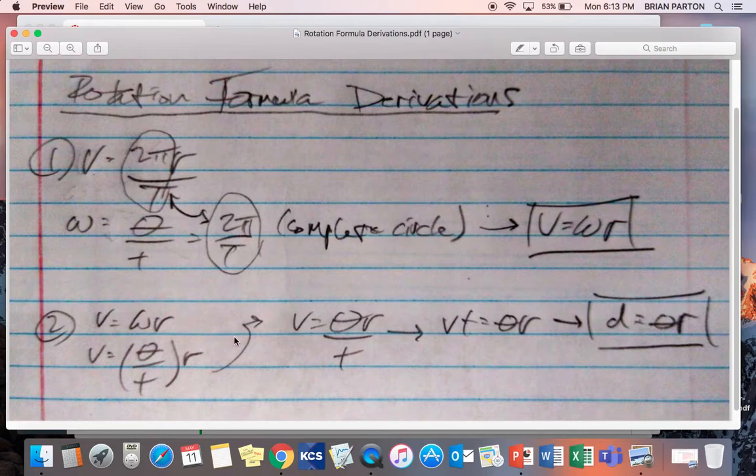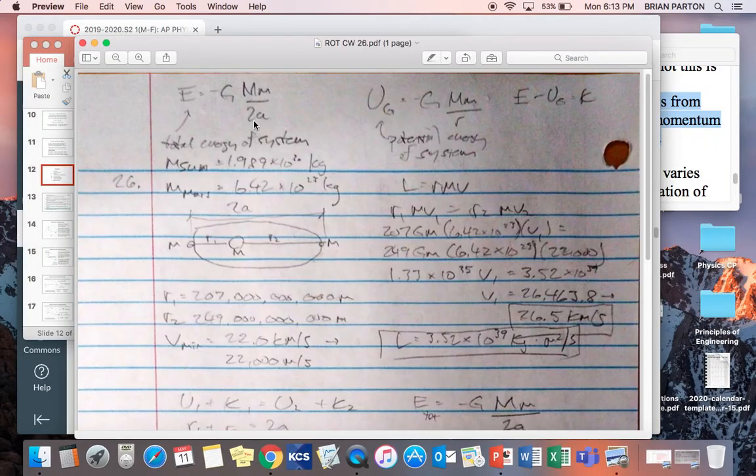And that also leads to another one that's a little less common, but it's good to know anyway. Linear distance is equal to angular displacement times radius. So you see the common factor there: multiplying the radial distance times the rotational analog will give you the linear analog. So pretty useful there. I'm going to show you that once we get into the slides here as well.